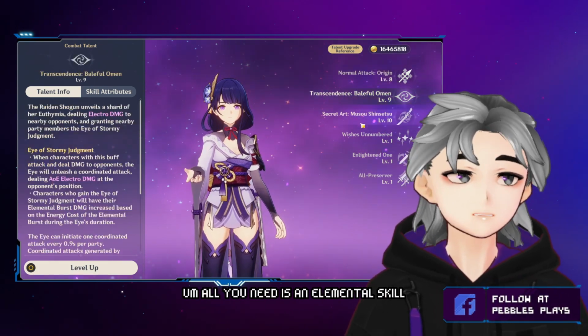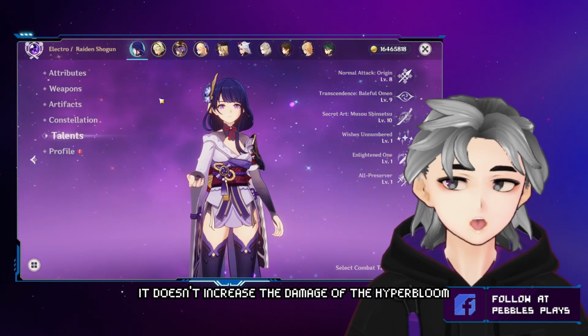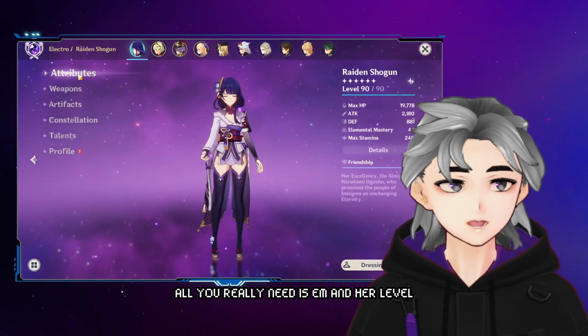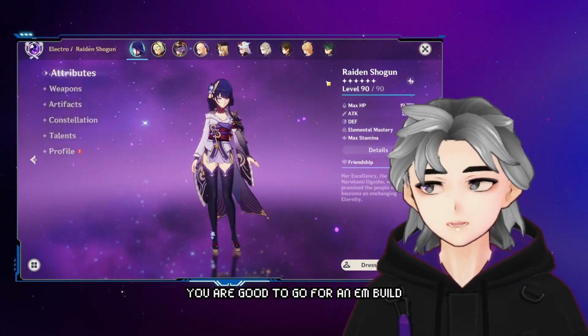All you need is an elemental skill, but if it's level 1, it doesn't increase the damage of the Hyper Bloom. All you really need is EM and her level, so as long as she's level 90, you are good to go for an EM build.